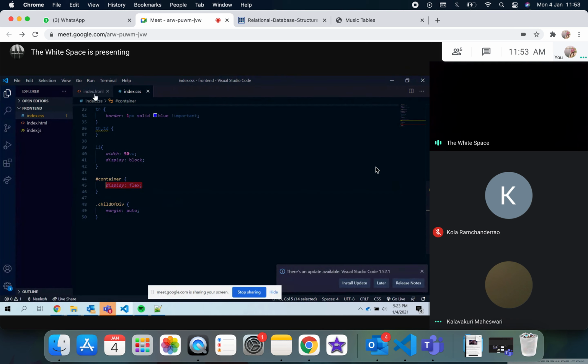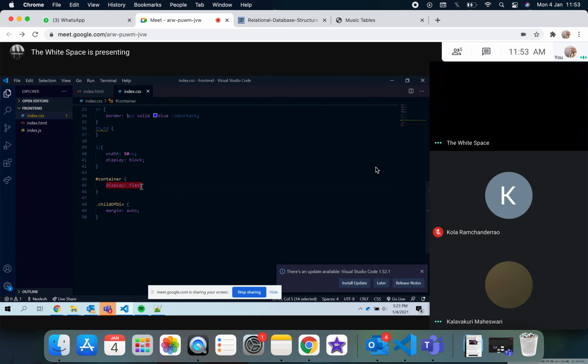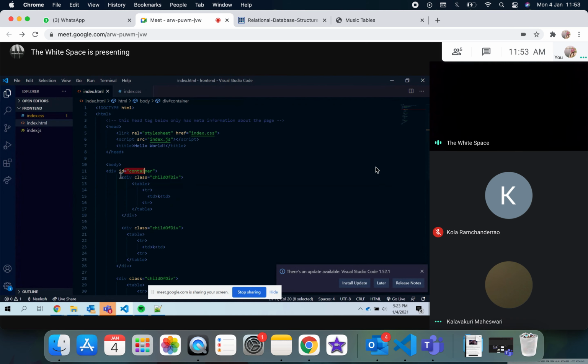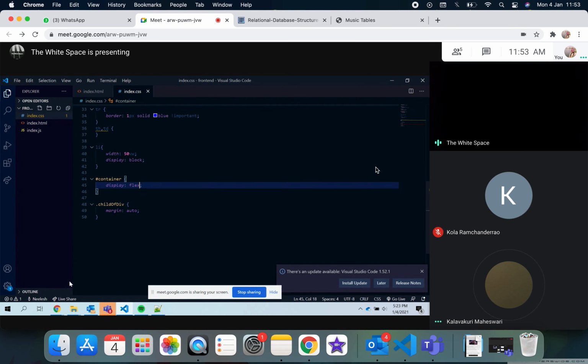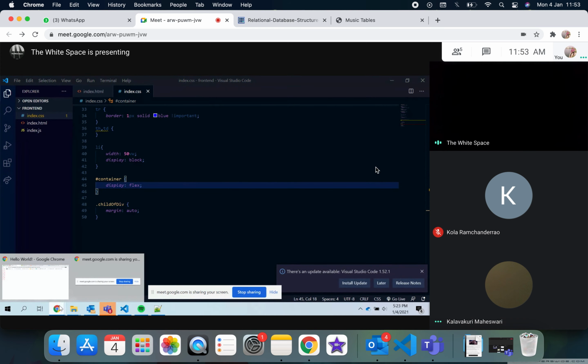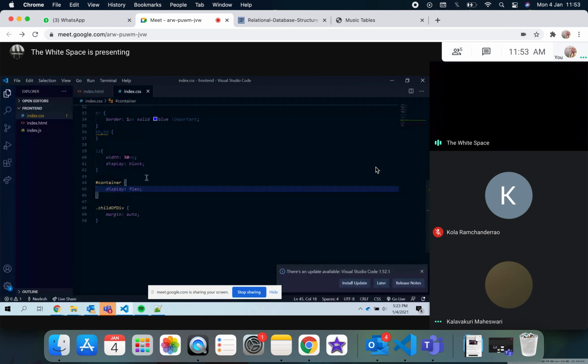If the container of all the tables has the display as flex, then we will have to give the children of that container, just the children, the property margin as auto, in order to align them in this way. So that is flex in CSS.